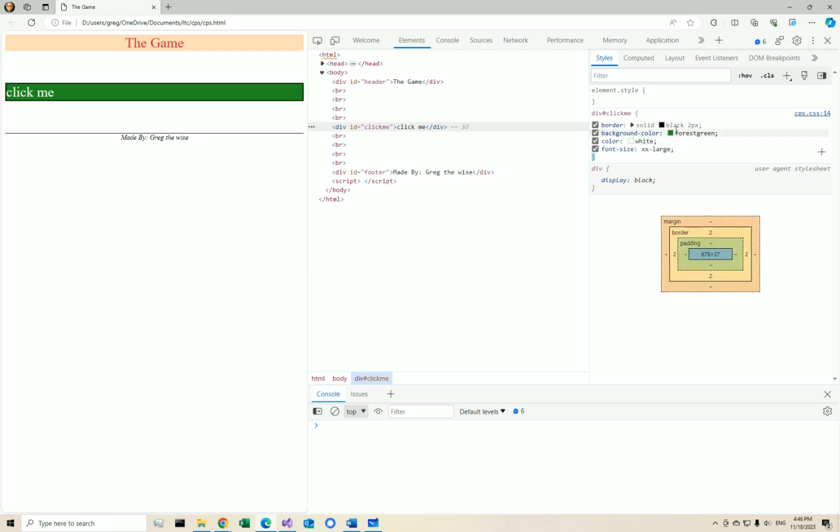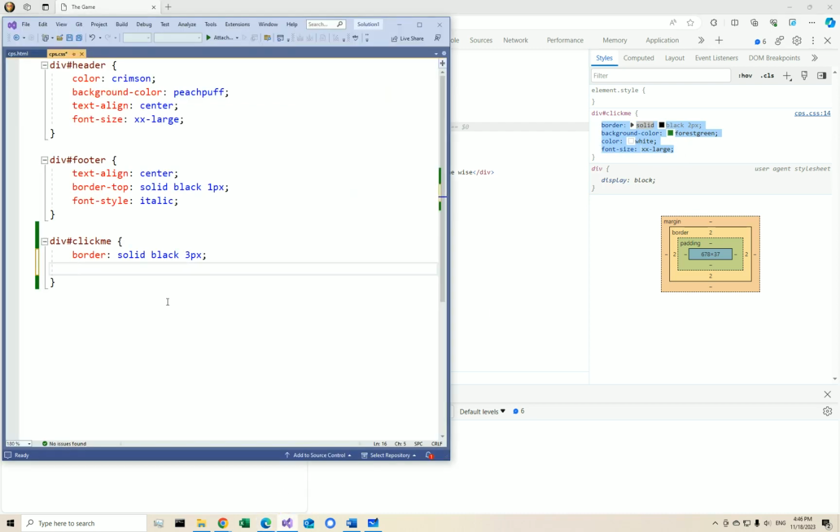Now again, if I refresh, I'll lose it. But what I can do is highlight everything, then press Control C to copy, and I can then go to my Visual Studio and just right-click and paste, and I have everything that I did.